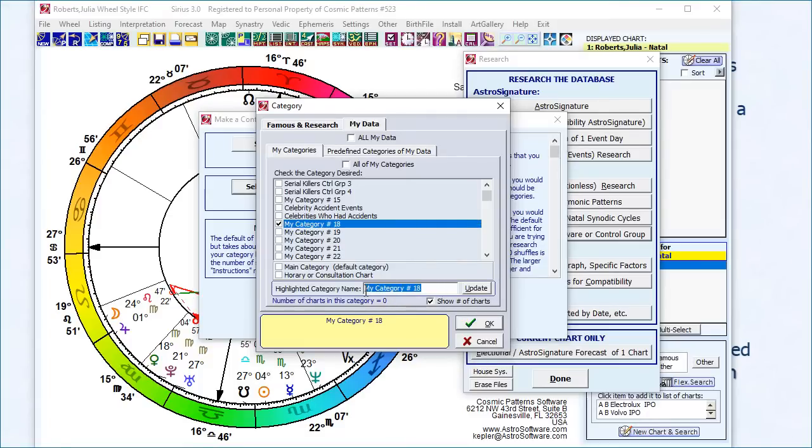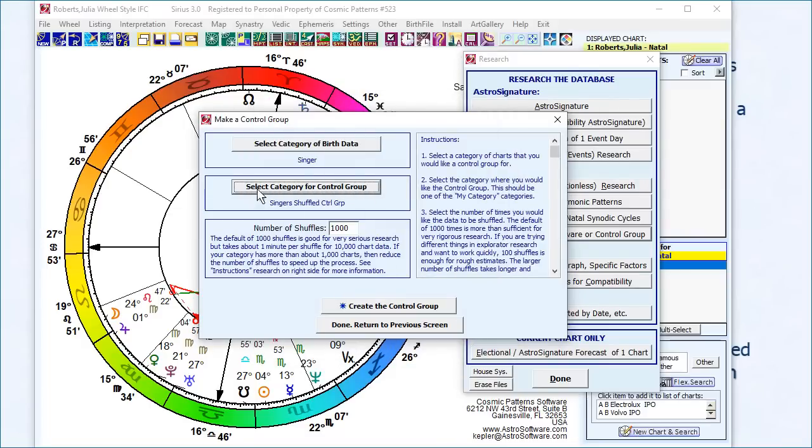I'll call it Singers Shuffled Control Group. You know, I'll just put CTRL GRP, whatever you want to call it. And I'll click on Update. Now I click OK, and I'm going to put the control group, this shuffled control group. All I have to do is click on Create the Control Group.